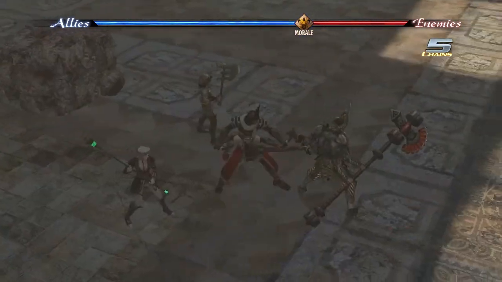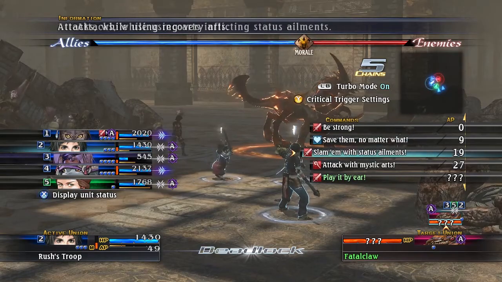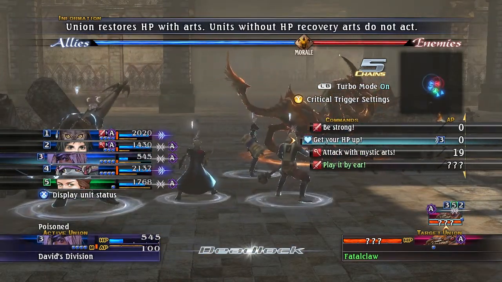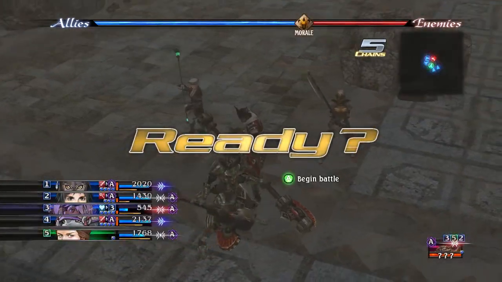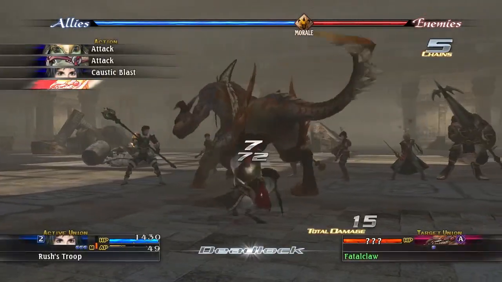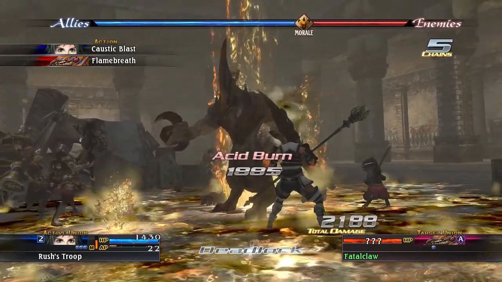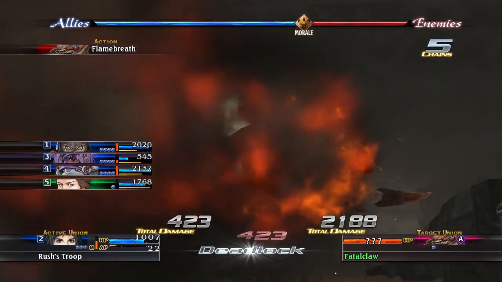Not bad. Oh, come on. Does he have like 100,000 health? Because at this point, he must have 100,000 health. Break that to heal. Strike from the sides. That's gonna give us free flank attacks, I think, because we have two people striking from the sides, I believe. Why are you attacking before they're healing? I broke deadlock so they would heal.